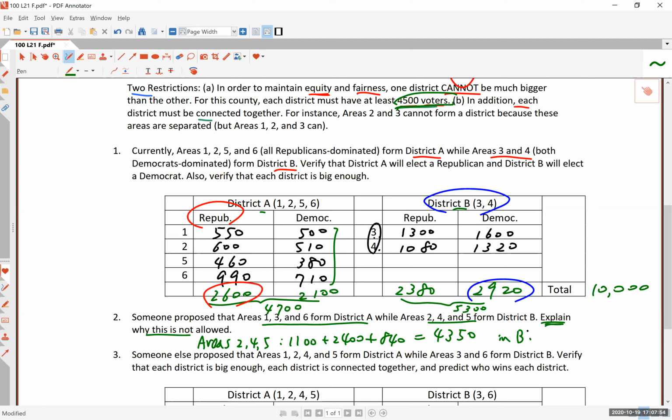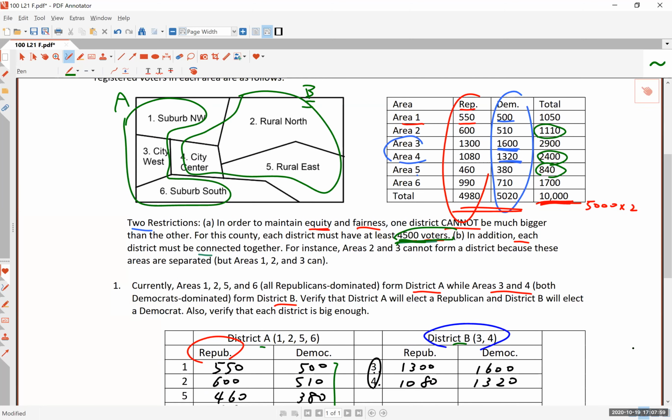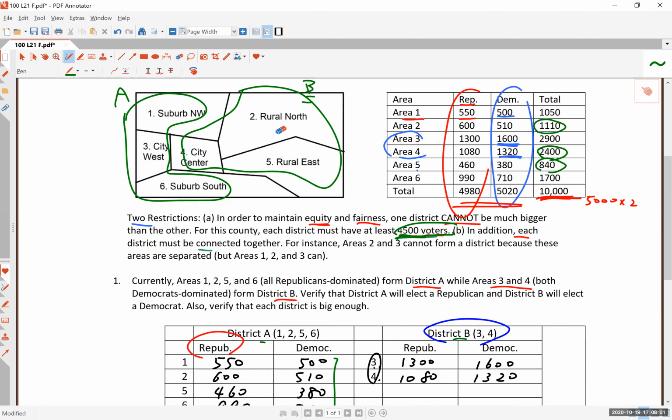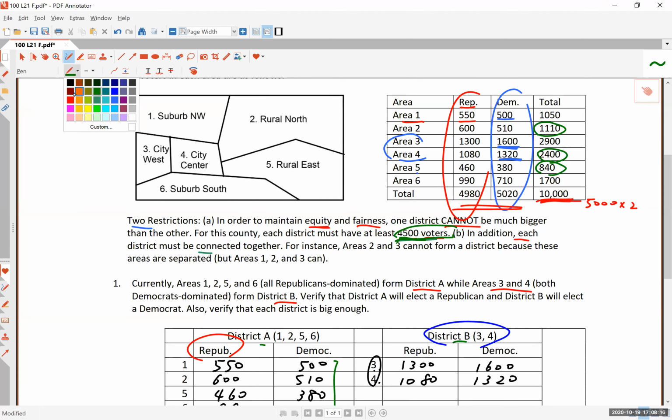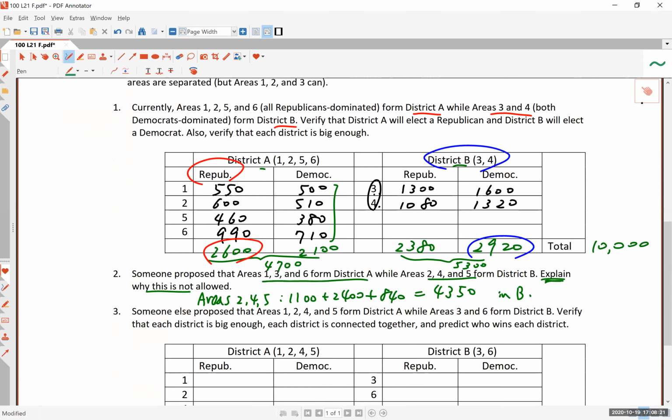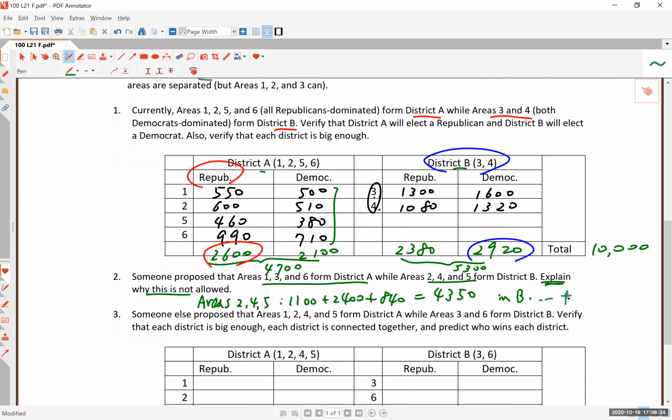How many do you have to have in each district? 4,500 voters, okay? So this redrawing plan would be called a violation or non-compliant, and so you can't do it this way. All right, too bad, it's not going to work. That's why again you want to make sure that each congressional district is about the same size in terms of the population, or in this case the registered voters numbers, and so that would not be allowed. This is too small. One district, namely District B, is too small, and of course the other one would be too large.